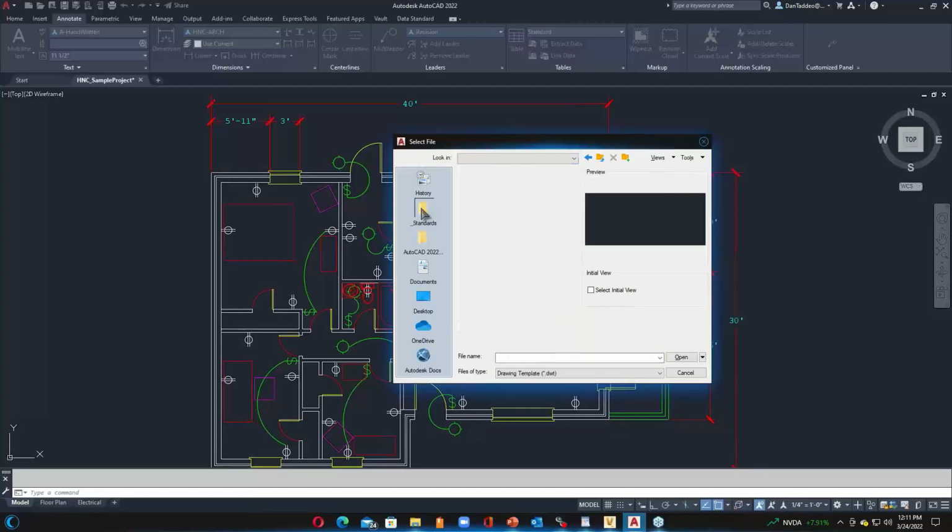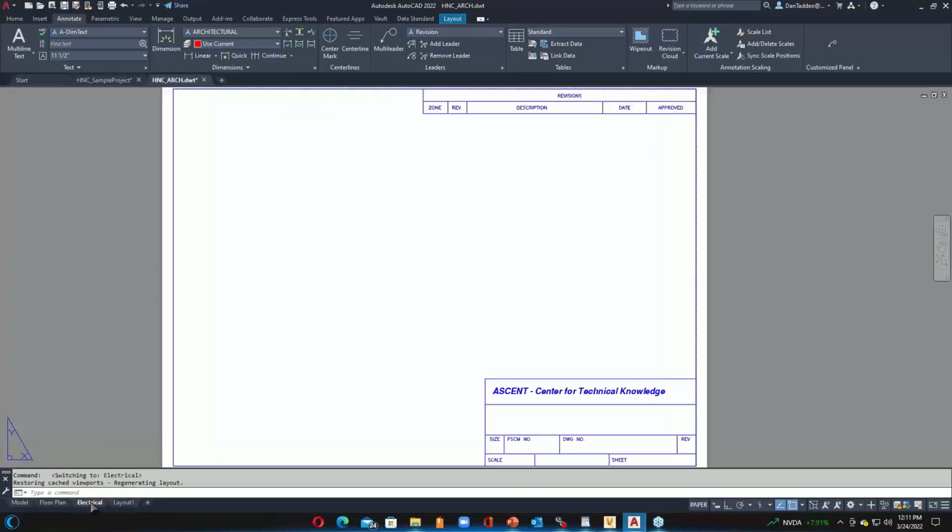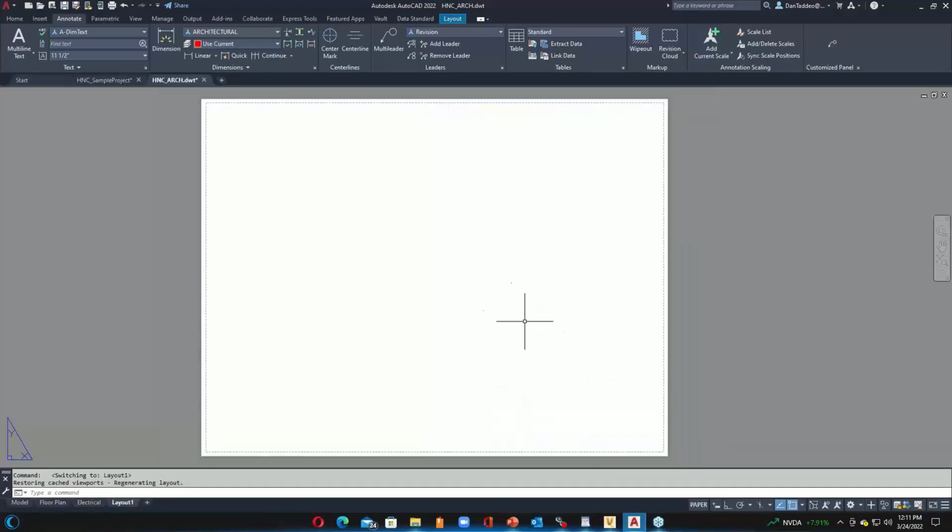Again, I'll click on my standard directory, navigate back down, and here's my Hagerman template that I've created. You'll notice there are things like custom title blocks and layouts in here.